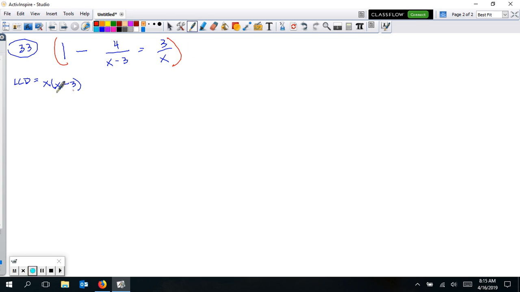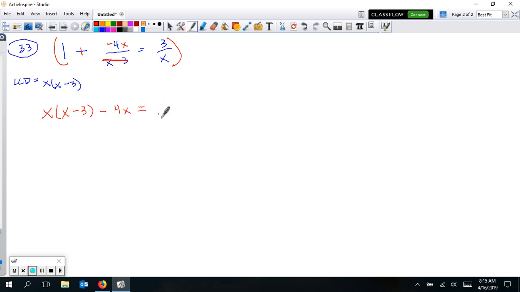I'm going to put the whole thing in parentheses and multiply by this. So this first one, 1 times this whole thing, is just going to be that. So I'm going to say, okay, this is going to be down here for the first one. 1 times the LCD is going to be just the LCD. So this is what we get here for that first part. This next one here, we can cross out the x minus 3, but we still have the x to multiply our 4 up here. We might want to change that to plus and make this a negative 4 to realize that is a negative 4x then. So this will be a negative 4x right there.